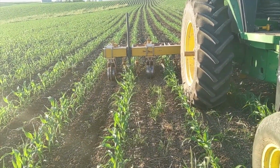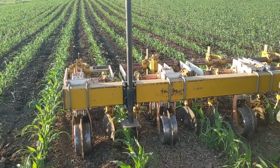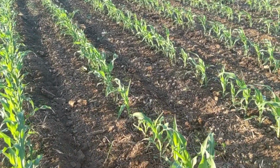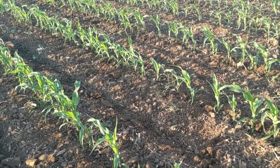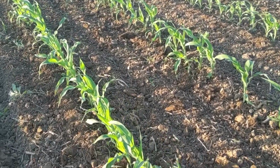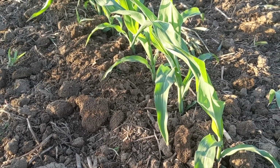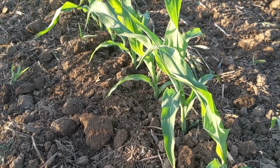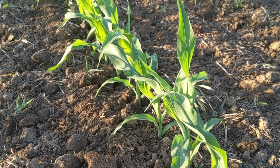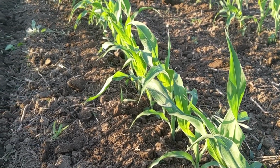The downside to a Buffalo single sweep cultivator like this is that without a shank close to the row, the only control you have over throwing dirt into the row is basically speed, and it sometimes can be hard to get a good flow of soil in around the corn plant without knocking it over when the shank, in our case, is about 18 inches away from the row. But with a little bit of patience and experience, you can get them set to do a pretty darn good job like what we're doing here.